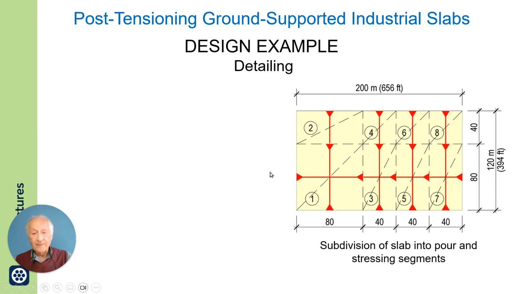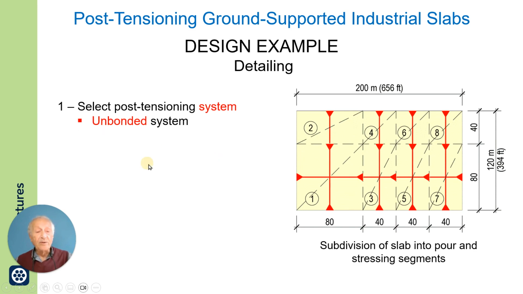In order to continue with the design, I need to come up with the detailing to know what is the tendon length, so that I can calculate the force at the far end and make sure that the force at the far end gives me the pre-compression required. So I break down the slab into this configuration for stressing. The corner here could be stressed at both ends, but the others can be stressed at one end. This also stressed at both ends, but this one at one end.